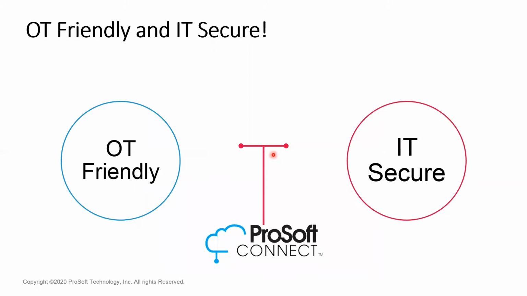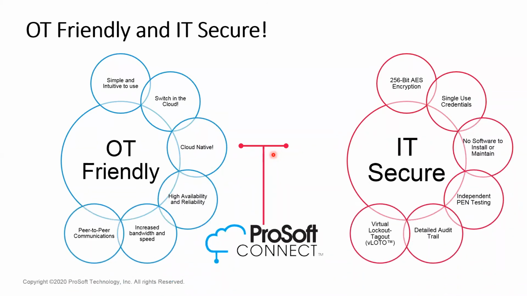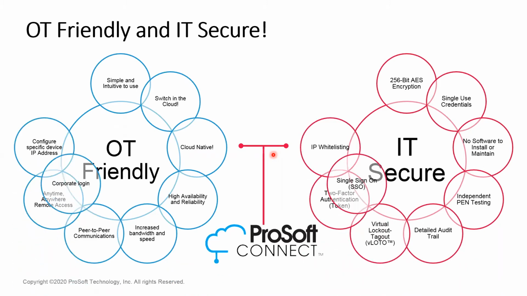Okay, so I mentioned this previously, and I said this would be one of the takeaway slides, especially for the salespeople. When you're talking to customers, we all know the benefits of remote connectivity, whether it's reduced downtime, reduced support costs, access to expertise, efficient support, all of those things. But there is still some reluctance to accept the solution, and that's fundamentally because of some security concerns. So the message of this slide is to show you that our solution is both OT friendly, so reliable, scalable, easy to use, and at the same time, very, very IT secure.